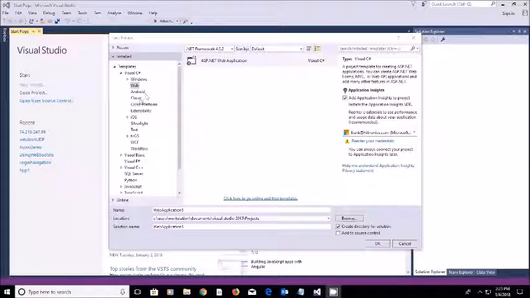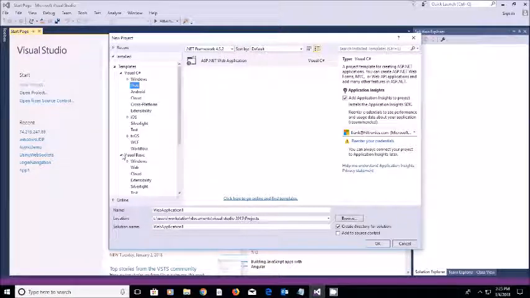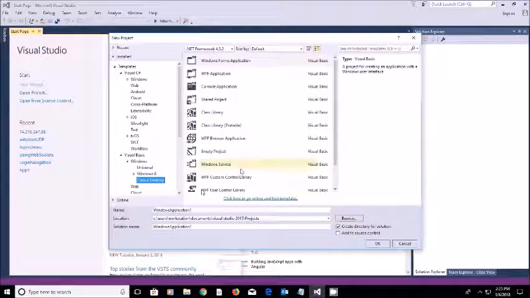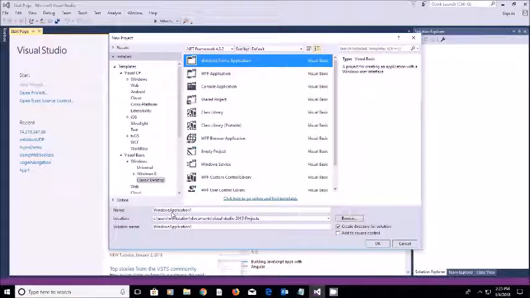And we want to pick a Visual Basic project. And we want it to be a Windows classic application. We want it to be Windows Forms.